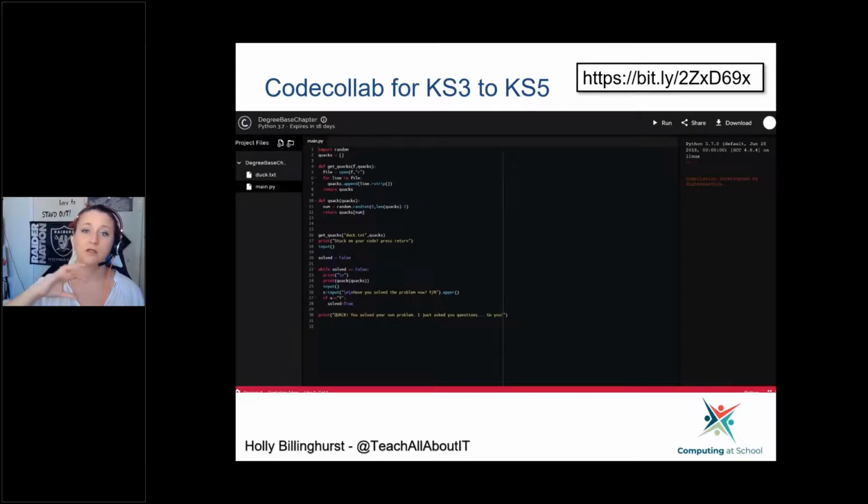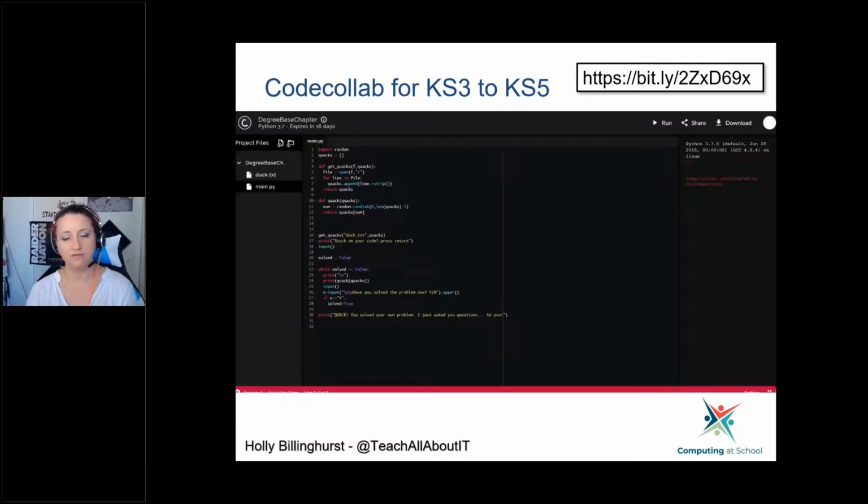So if you are supporting your students, and this is more for Key Stage 5, if they are looking to either go out into industry and you are supporting them with their interview technique, these are really, really supportive. Use something like Repl, use something like Code Collab, because you can actually see them creating their code as they go. So it is a real-time coding environment.